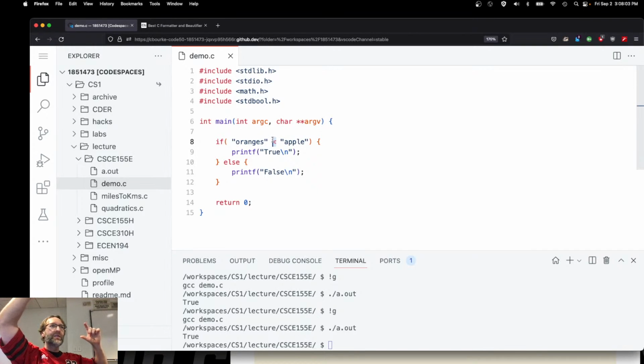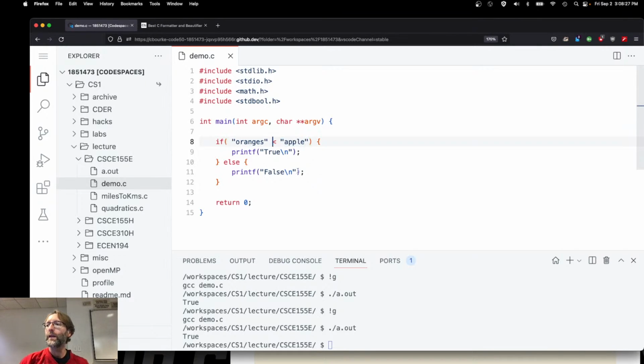What does that have to do with the actual apples and oranges? Nothing, right? It's just that it got loaded up in memory first. I did it in order here because I think the compiler will load this in memory first because it's on the left, and then it'll load this thing next because it's on the right. It just goes in order, and that's all that it's comparing.